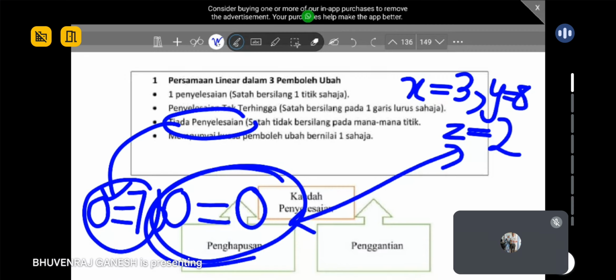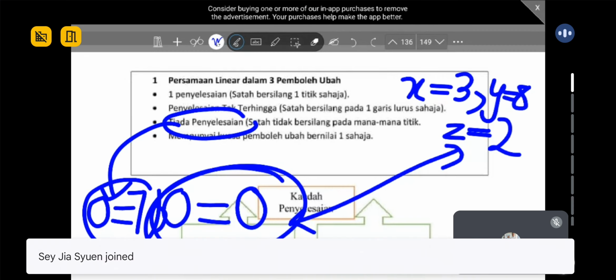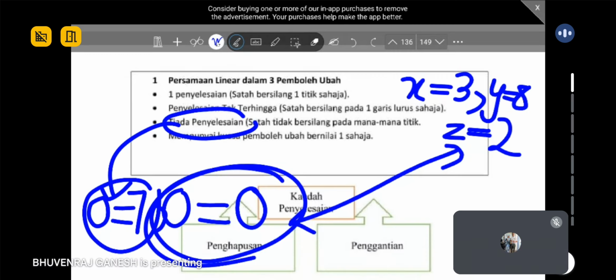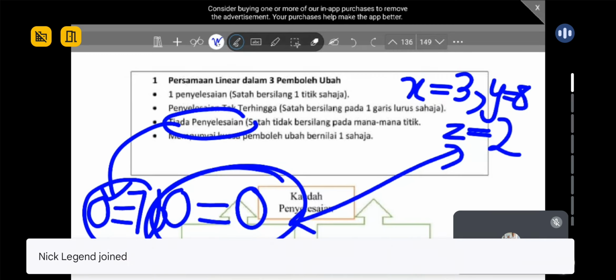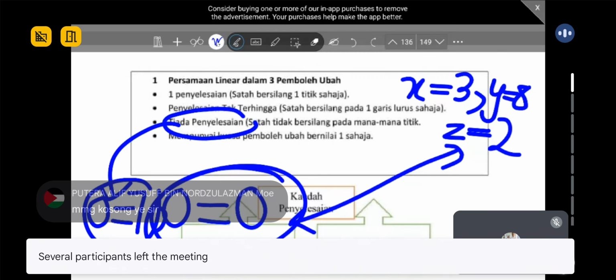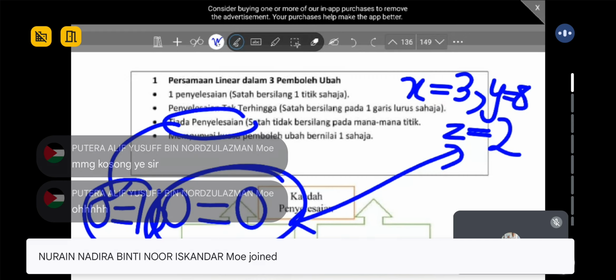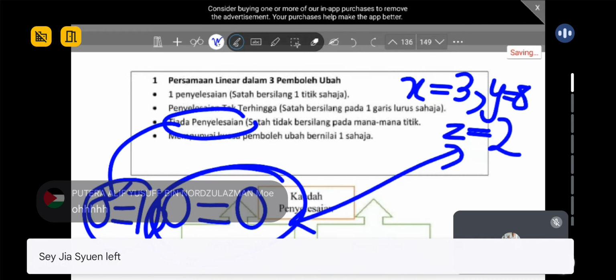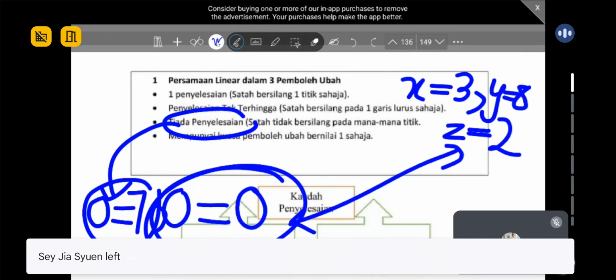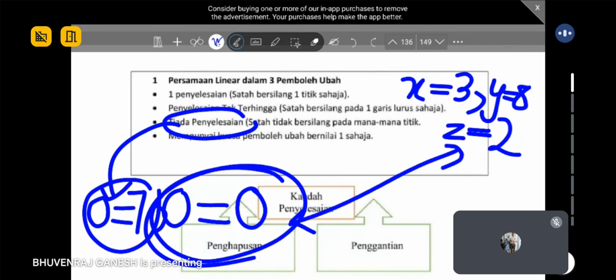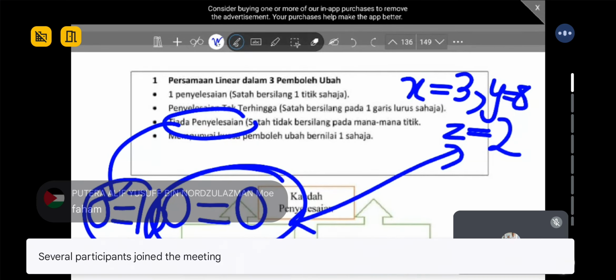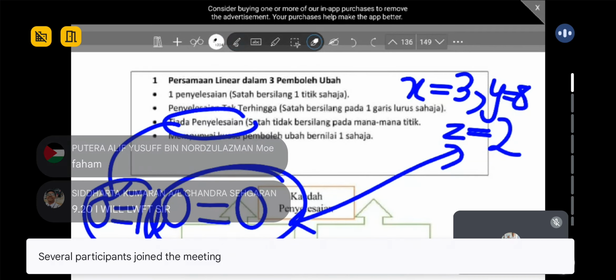0 equals 0 sama je kan dengan P. Tapi P boleh ada nilai. Betul kan, Putra? Kosong tu adalah spesifik. So, kamu tak boleh kata satu pemboleh ubah macam tu, sebab P boleh ambil apa-apa nilai, melainkan kamu bagi syarat kat dia. Kalau kamu bagi P sama dengan kosong, betul lah. P sama dengan P. Tapi kalau tak ada syarat, dia boleh jadi 1 sama dengan 1, 2 sama dengan 2, ataupun apa-apa. Do you all understand, guys?